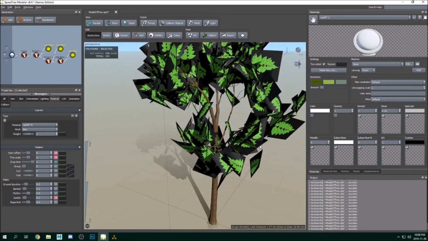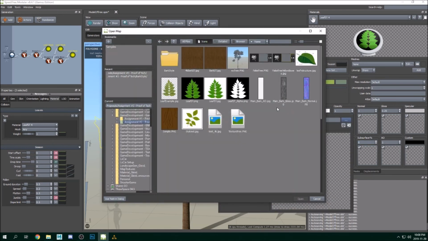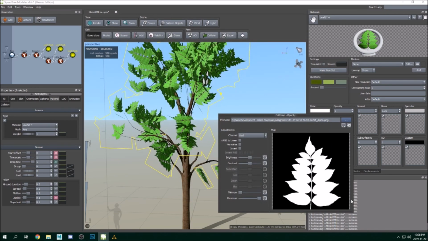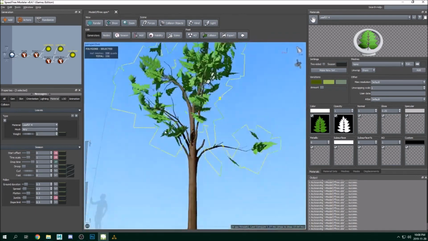Now you're wondering, don't panic. Why is it black? You're probably wondering why. And we do want double-sided on, just because leaves. I'll show you after why. Now let's hit the leaves. You'll see the color, but now we're missing something. We got to get the leaf feature. So we're going to hit this box right here and put our alpha map in. And now you're going to see, wow, now those leaves are popping.